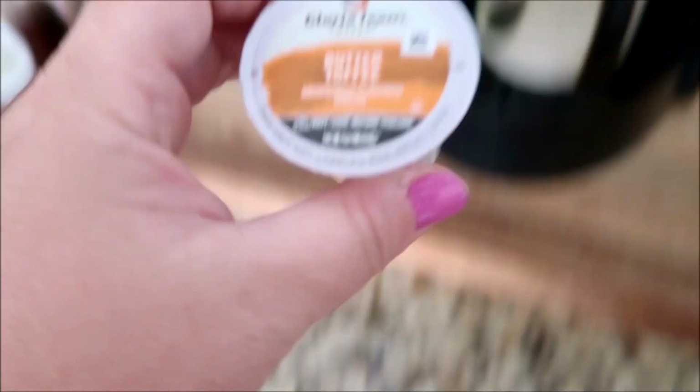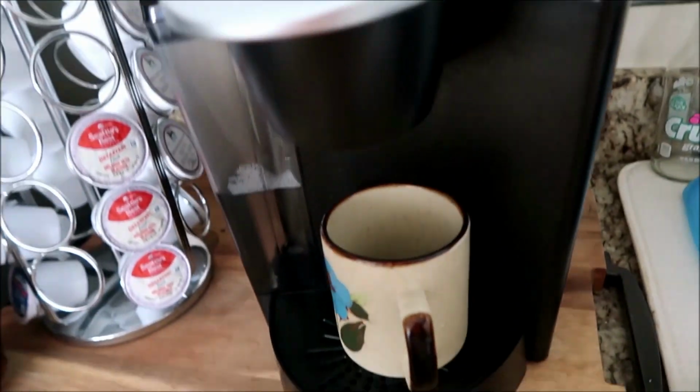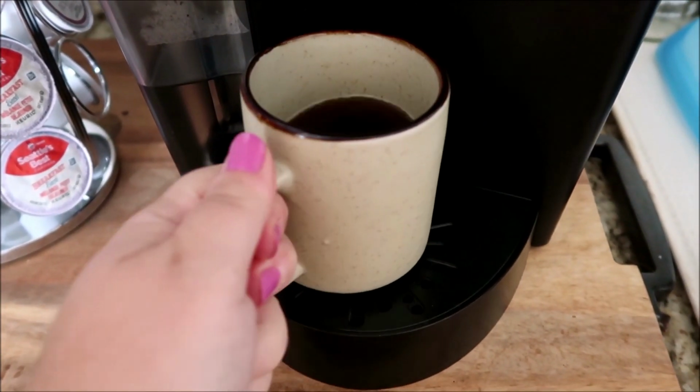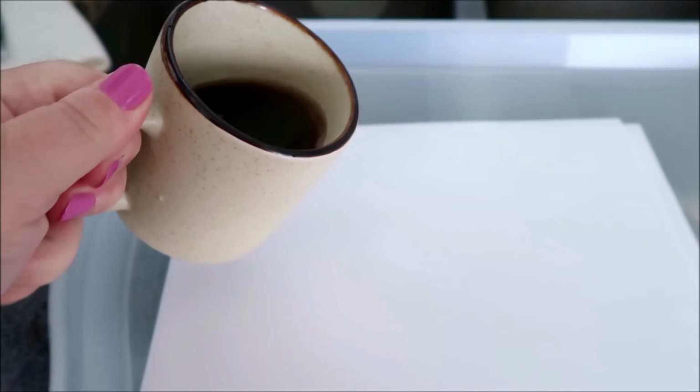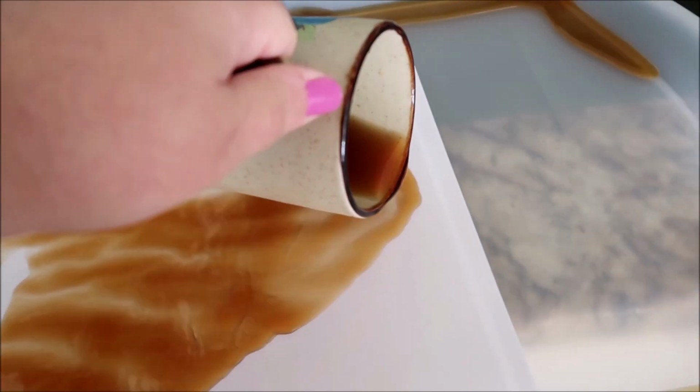Jeans butter toffee. I actually didn't like this. It didn't have a good flavor, and I'm gonna do the smallest cup. So I'm just gonna pour this straight on top. So satisfying. I don't think the type of tea matters, but I'm gonna use this Earl Grey tea.